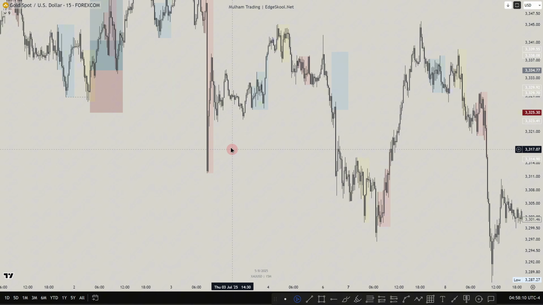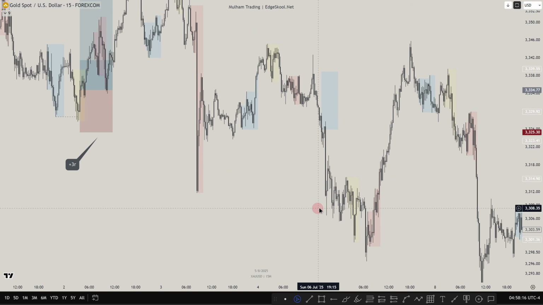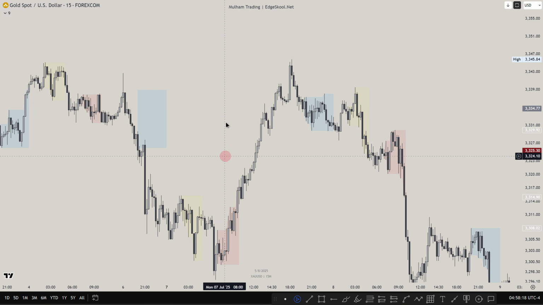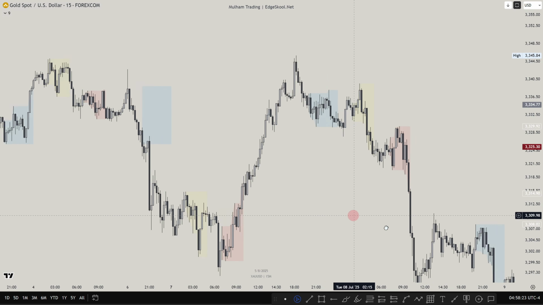Now, no trading opportunity. We only had one. And if I label this, this is going to be +3R. All right, so we go to the next one. And so no trade here. Even for this one, we take the high and we close above it.